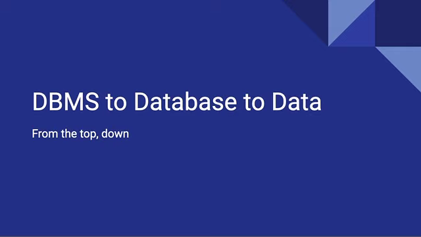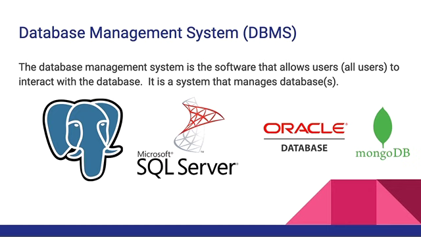Define and discuss data management systems, databases, and data, and think about their relationship. If we start with a database management system, we can think of this as software that allows us to interact with the database. The icons here are for some of the most popular DBMSs today. There are many others.